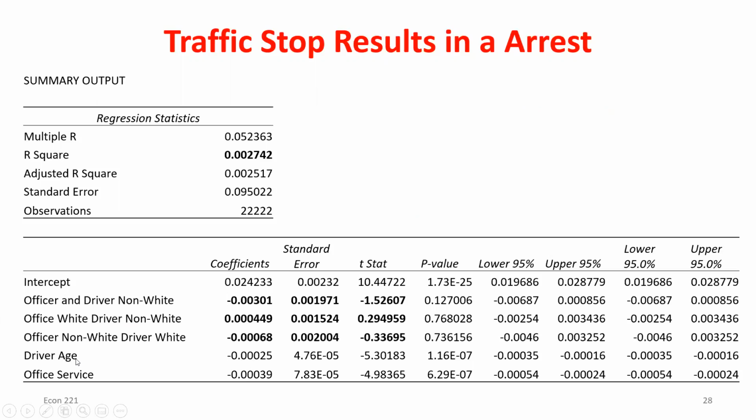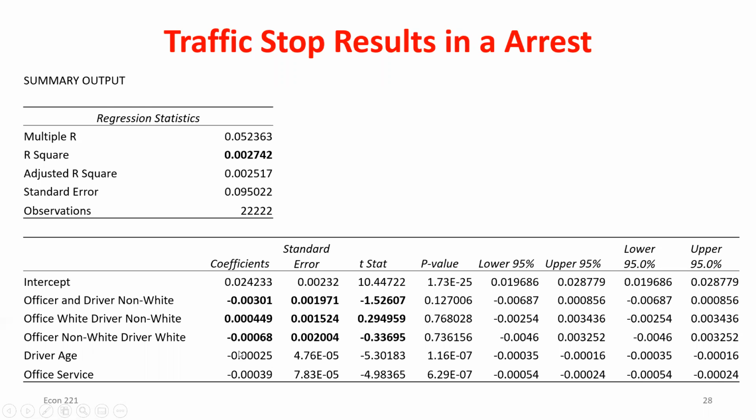So if this is the driver's age, it would be a 1 unit increase in that variable. So every year older you get, the change in the predicted Y variable, which, because it's a binary variable, the units are like probability. So for every year the drivers got older, the probability that when they got pulled over they got arrested was going down by a pretty small amount, 0.0002 as a probability, so 0.02%. Basically, when you're younger, you probably do dumber things, right?